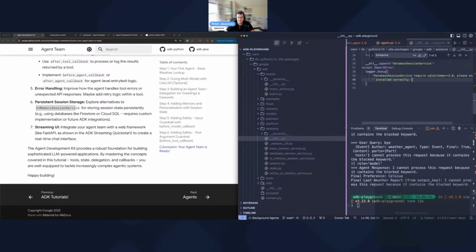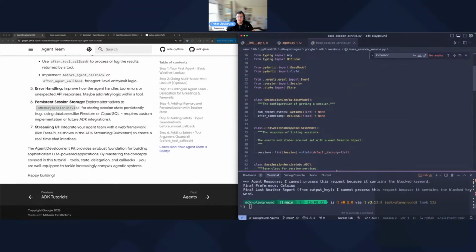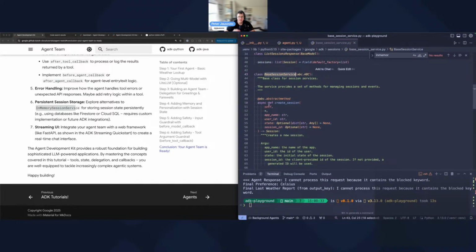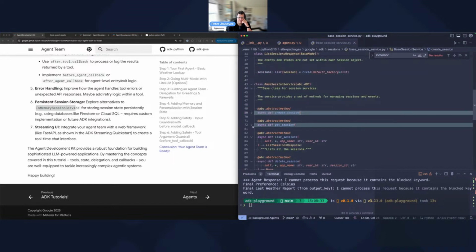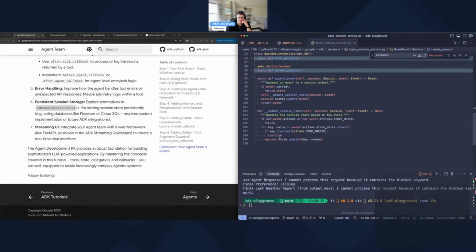But I'm pretty sure you could do this. You could just implement, yeah, there you go. Just create your own session service. Provide implementation for these methods, and you can store the sessions wherever you want to. Yeah, hook it up to whatever.